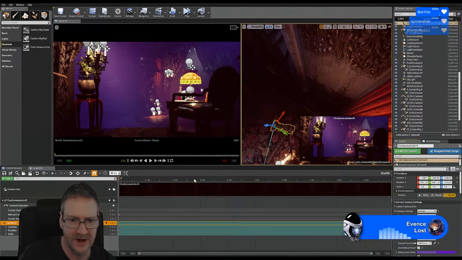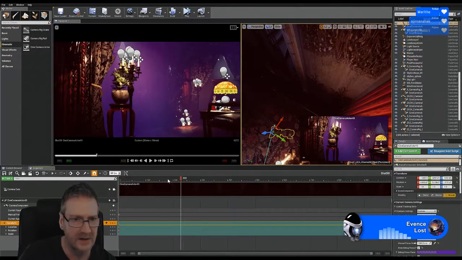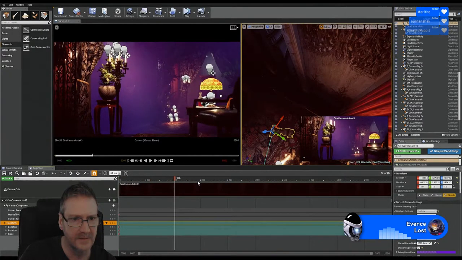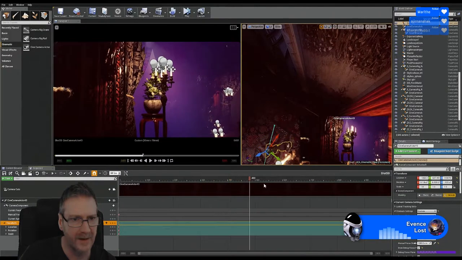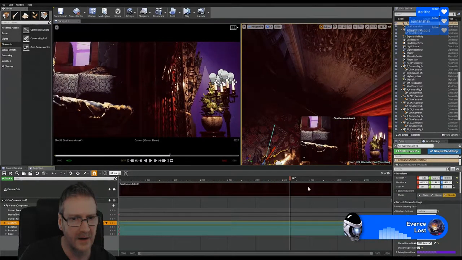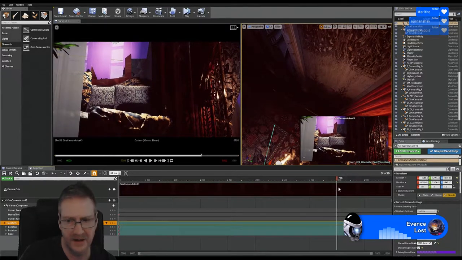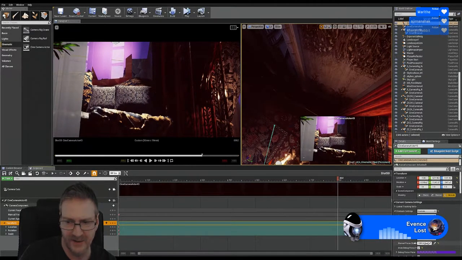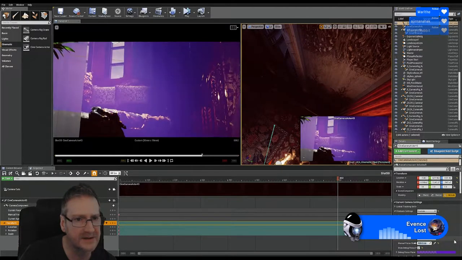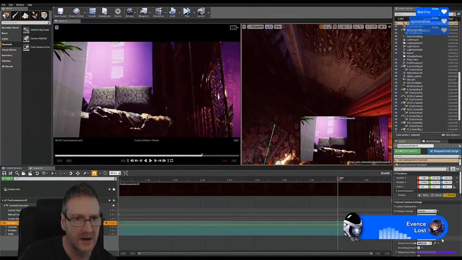Let's move along our timeline until we get to around about here. And let's see if we pull it forward, whether that would be better. No, see, I don't want the cushions to be out of focus. So I know that my depth of field is too narrow. I've got to push it back. So let's go to 800. That's not bad, but let's try 900.